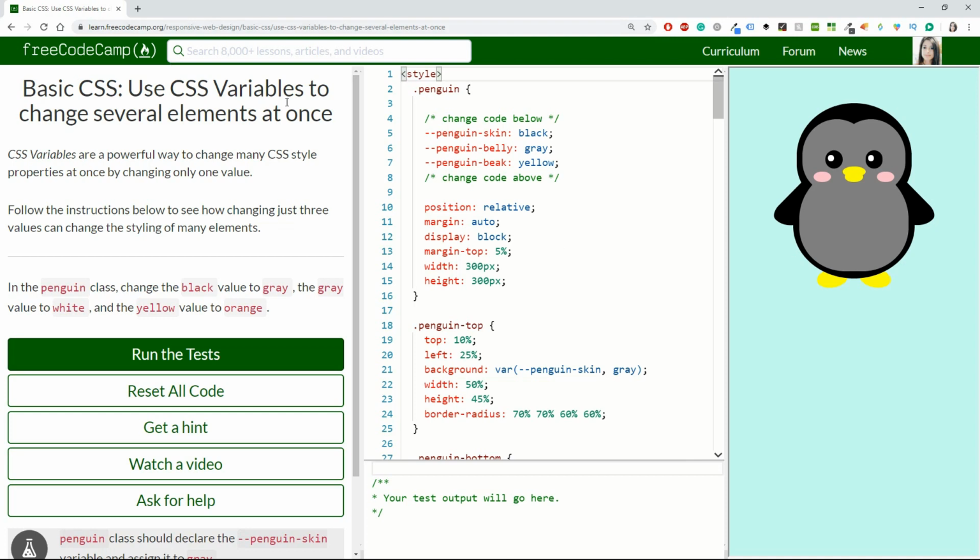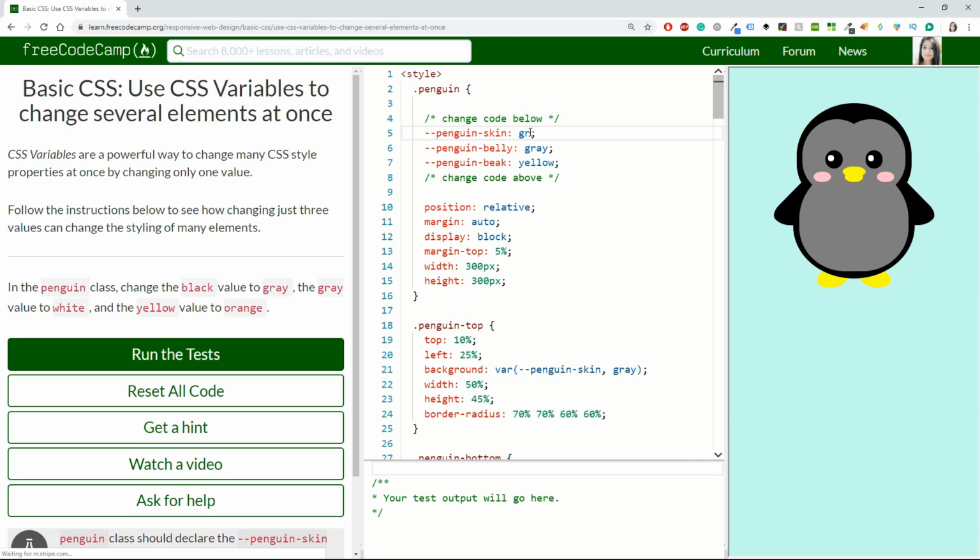It says use CSS variables to change several elements at once. CSS variables are a powerful way to change many CSS style properties at once by changing only one value. Follow the instructions below to see how changing just 3 values can change the styling of many elements. So in the penguin class, which is the first one as far as I can see, change the black value to gray.